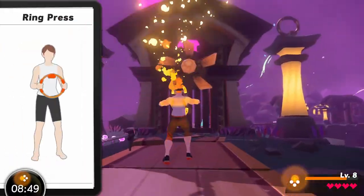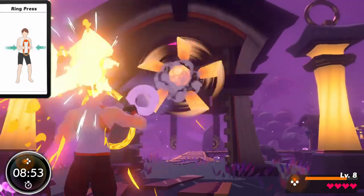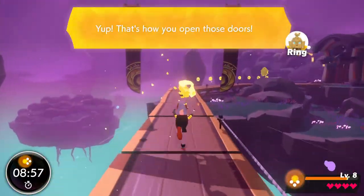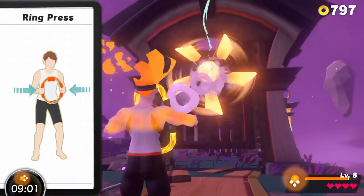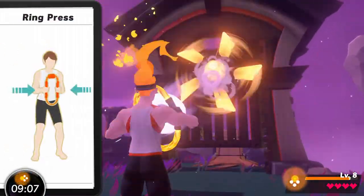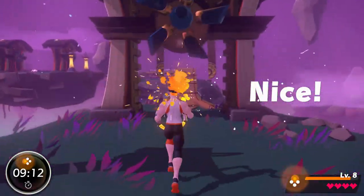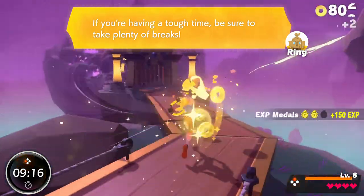Okay, for this door, hit the pinwheel with an arrow. That's it. Great. Yep, that's how you open those doors. You did it. Doing great. Good. If you're having a tough time, be sure to take plenty of breaks.